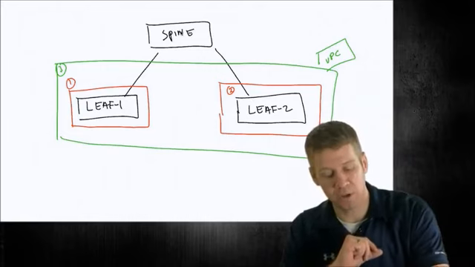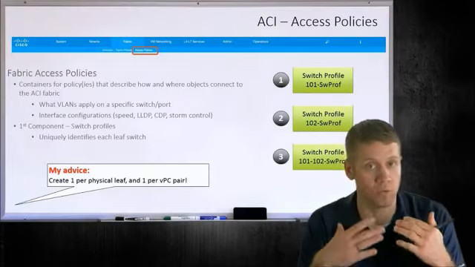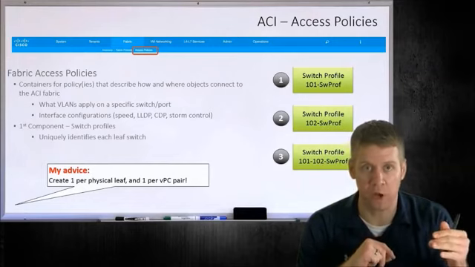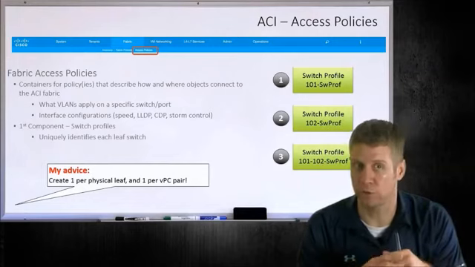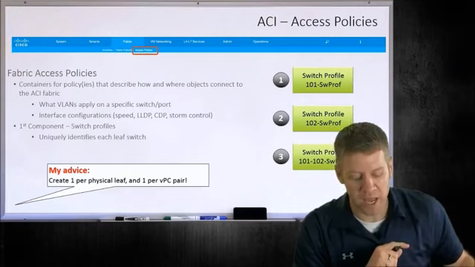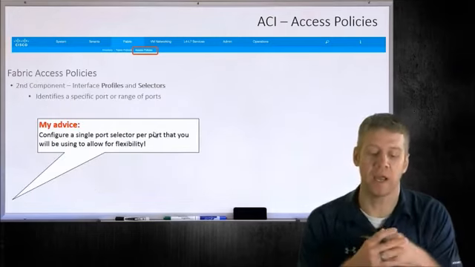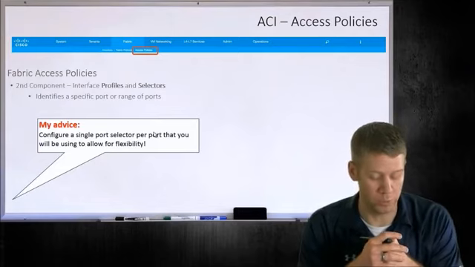So again, that's typically how I go, and I'll do that right out of the gate. That's right there after interface policies. I usually go in and do these switch profiles. So next, we want to go in and identify the interfaces that we're going to be using.